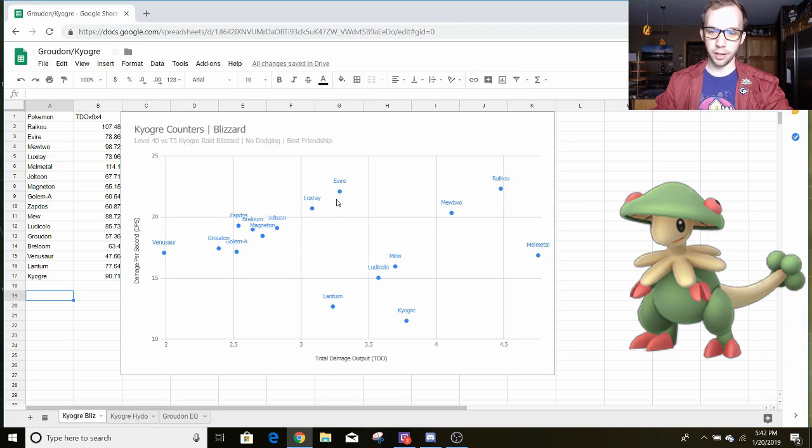Now, Luxray, Electivire, Raikou, Mewtwo, and Melmetal, of course, they can all tolerate Blizzard pretty well, and because of that, they're able to get off more charge moves, and because they can get off more charge moves, well, they're going to be doing more damage per second overall throughout the fight. Because what's graphed is their average DPS, not their moment-by-moment DPS. But yeah, as you can tell, Breloom with the Grass Knot, very respectable on the level of Zapdos and Jolteon, so definitely a great Grass-type Pokemon for raid content.